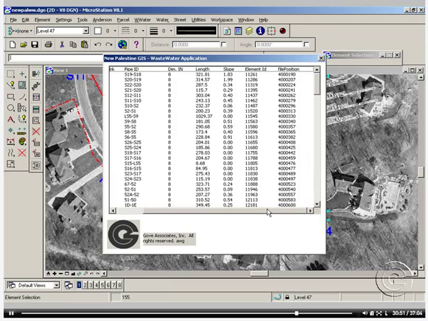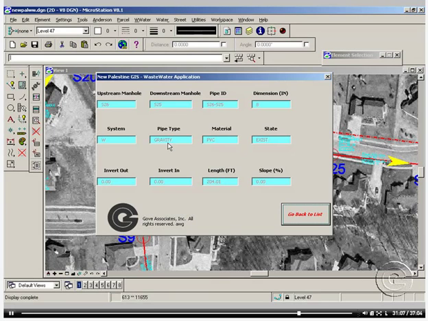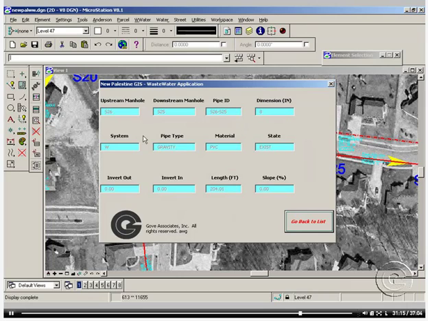And as you can see, this would allow you to somewhat do a little bit of quality control, looking just at the slope and seeing maybe some of your pipes that don't have the right slope, that you could go in and find where they are and maybe change it if you want to. And here, if you wanted to see a pipe, you can just go to the program and click on it, and as you can see, the map would zoom into that pipe again and highlight it and bring a form that shows the detailed data on that pipe.